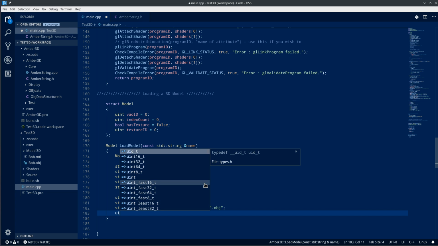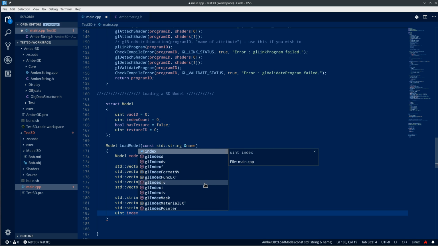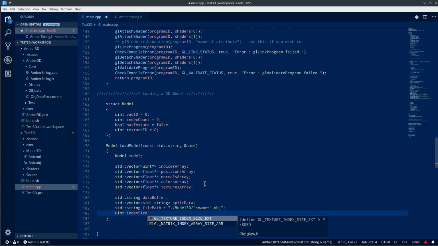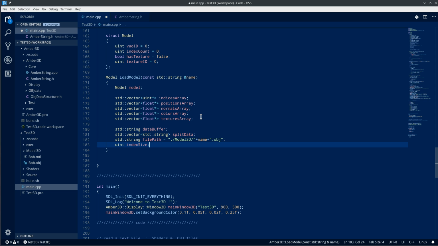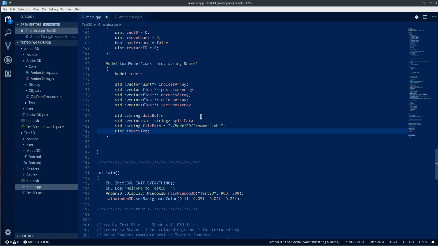We'll have a uint index size. It just saves us from having to repeatedly find the size of, I guess. So I think I'm going to include that. I think I've got quite a lot of stuff there, if I'm going to be honest.